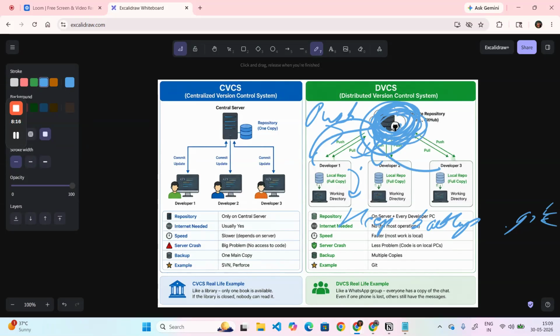Now whatever developer two pushed, developer one can pull into their own system, in the local repository. So they can get the update from another developer. It is like a giving and taking process. Very simple to understand.